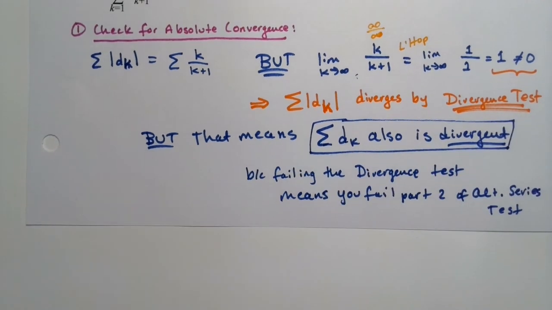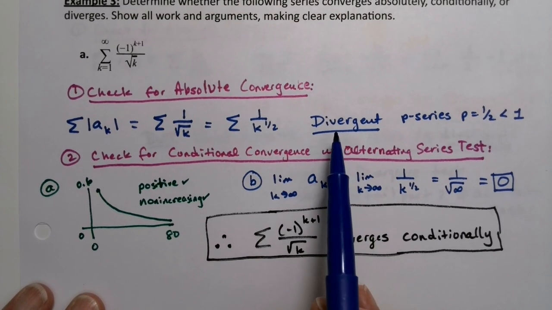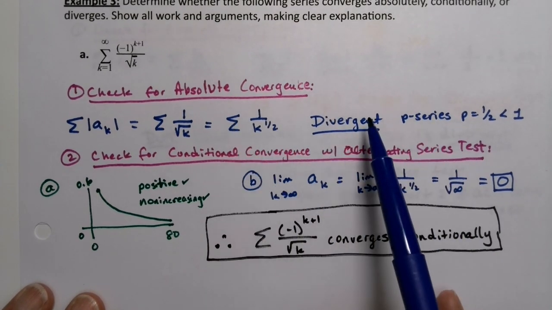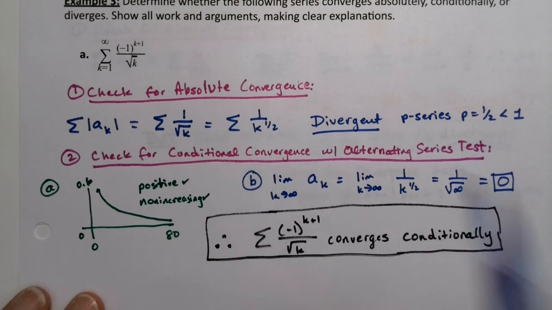Now, I know what you're thinking. You're thinking, well, okay, why don't I just do that all the time, right? If it fails, then it fails and we're done. Nah, because it's possible to have a series that is divergent here for other reasons, right? You can have a series that diverges but would pass the alternating series test, and therefore it's conditionally convergent. It happens with the harmonic series, right? The harmonic series is divergent when it's absolute value, but it converges when it's alternating series, right? So you can't rely on that.